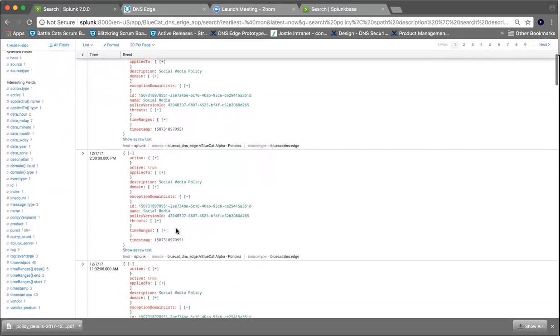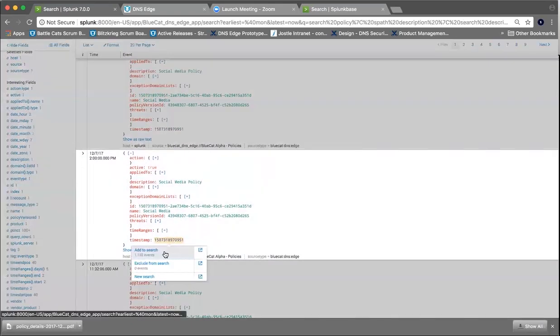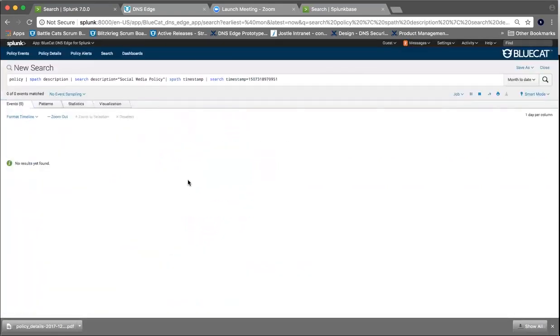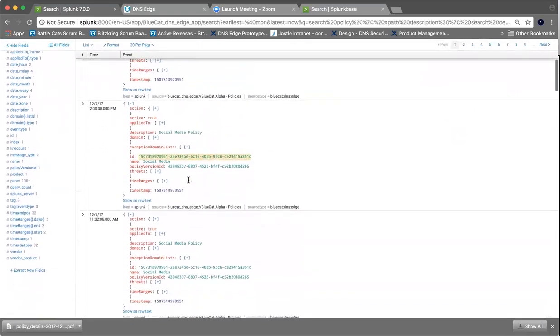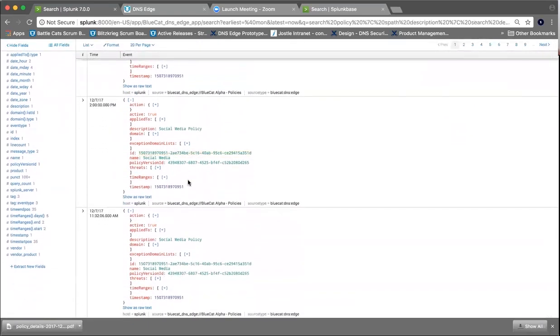So even if you're going to talk about a timestamp, a particular time that you're looking for, just click and the timestamp has been added. And now you'll see the policy events for the description of social media policy with that specific timestamp. Again, drilling down further, refining. And this is, I think, what ultimately is the greatest benefit that we provide to the customers with our Splunk app, is their ability to drill down the information of policy events, and that you don't need to be an administrator on the Edge application itself in order to reach this information. You can provide this to your Splunk admins or Splunk analysts.